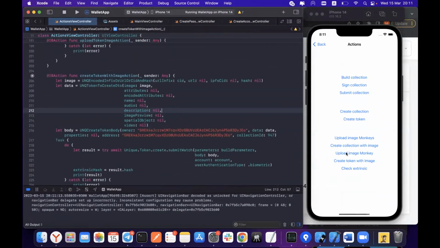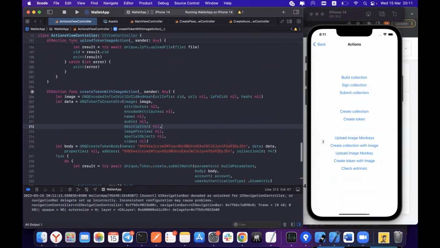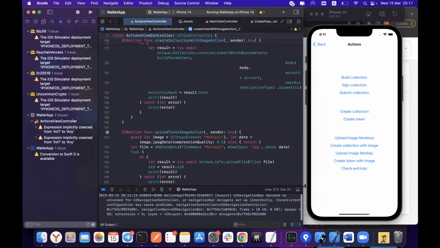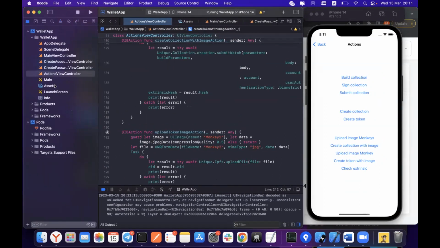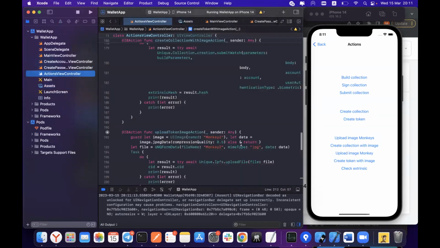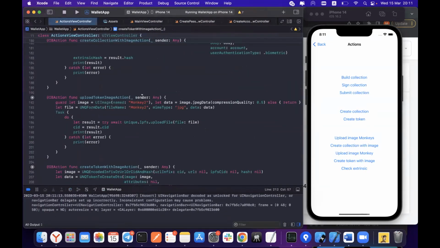And so now we are going to upload the image monkey. To upload the image, we use a UI image named monkey that is stored in our assets. Here it is. Yes, and we just have to convert the image to data. So we use JPEG data compression with quality 0.5.